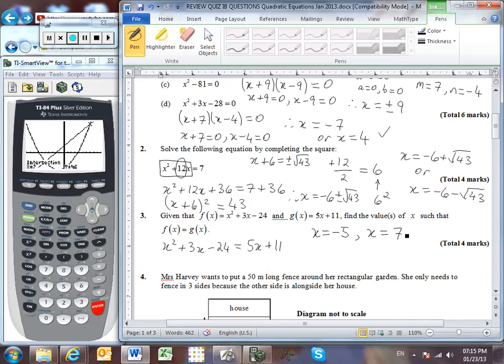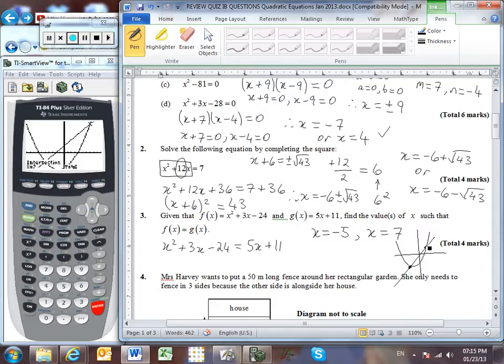In terms of showing your work for this problem, if you use a graphing method, we should just draw a very quick sketch of this graph. And so you can see that we've got a parabola that's a little bit over to the left side, and then we've got a line that goes through like that and creates those two different intersection points. And that will probably be enough to show to an examiner what method you've used in order to solve this.